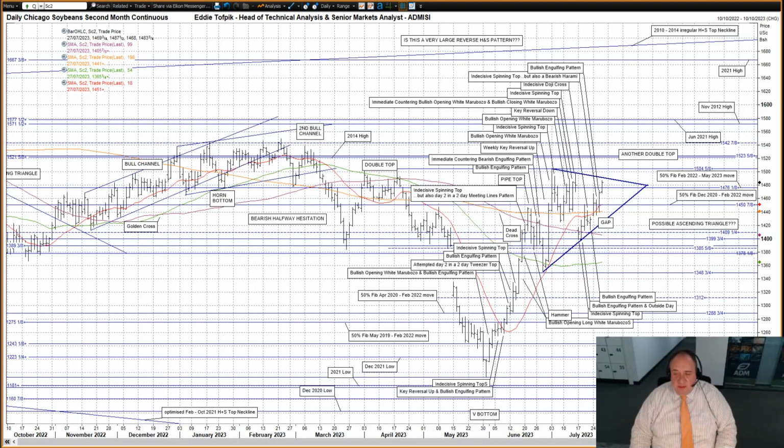The second idea is to look at the whole mid-March to date action as a possible, very large reverse head and shoulders pattern. Now, it's still too early on this one to verify such a pattern, but it is worth considering. Though the one key point against it is the location of this pattern. It does not look too close to a bottom, as the November 2021 and the 2021 low indeed are lower. However, I would keep this idea at the back of your mind just in case.